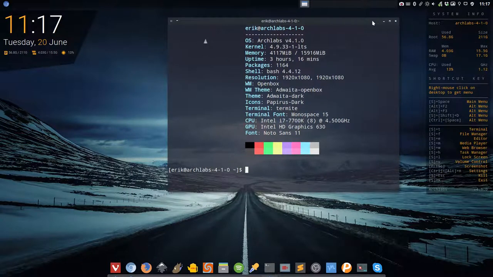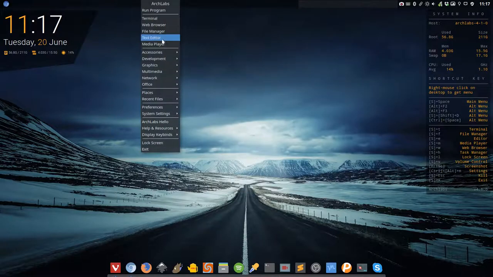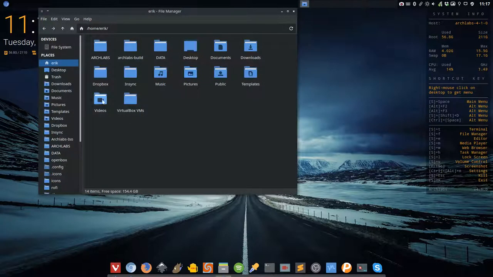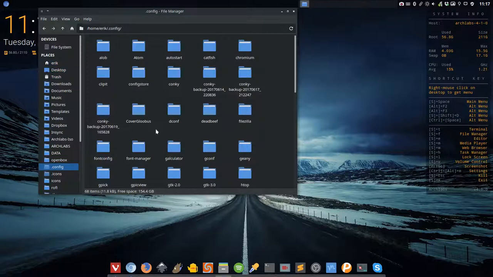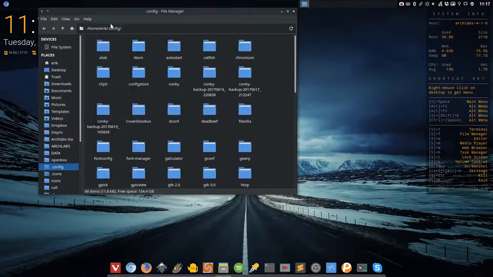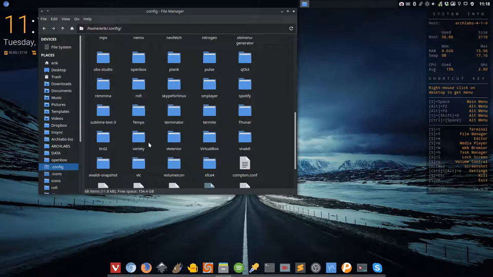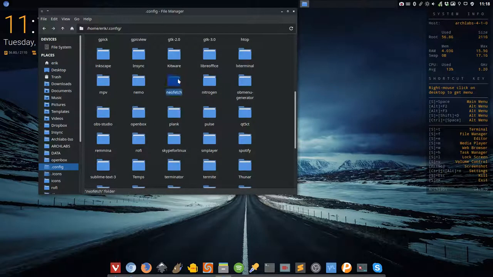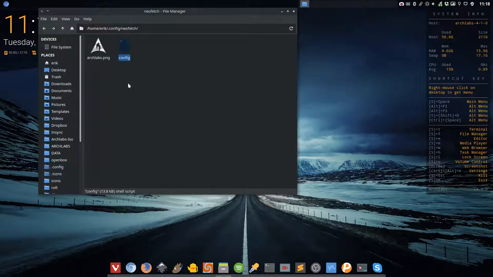How will it work? Okay, file manager. If you go to the hidden config folder, with View, Show hidden files, you show the hidden folders, and the .config is one of them. Inside of them, you'll find a lot of applications. What we're looking for now is neofetch and the config file. This is our official logo, and you can use it in other elements of your system, like for instance, the conky.